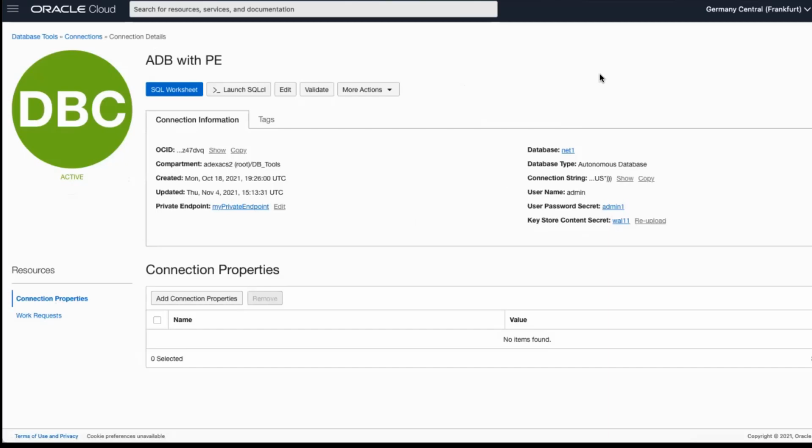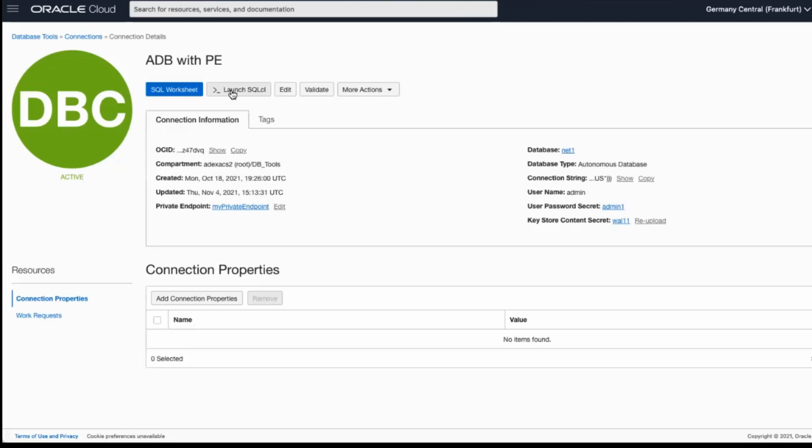Now, granted, you can set up network security groups between your application tiers and this database and only allow connections over certain ports and really tighten the connection down and say, okay, this IP address can access this database and only over this connection. So what we can do using those private endpoints is create that pathway between our private endpoint that we have in that virtual cloud network to this database, and then we can allow access to that database.